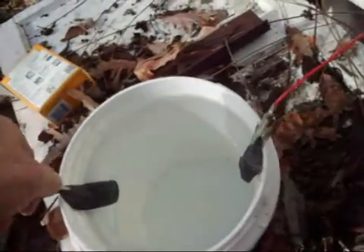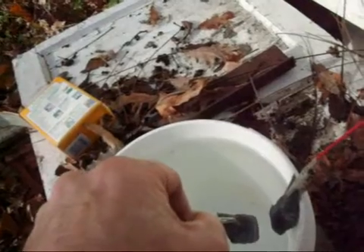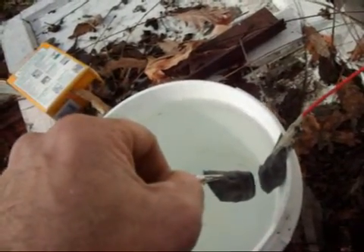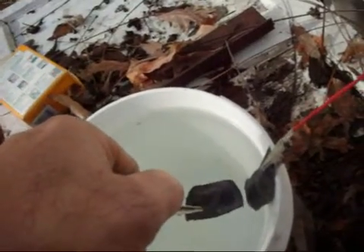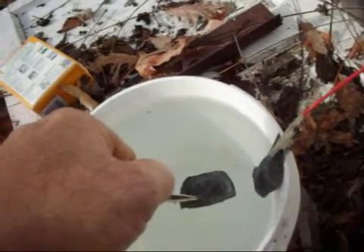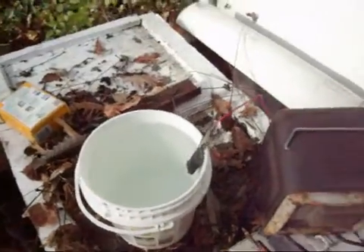I'm not seeing much because of the surface area and the distance. What I might try to do is use this electrode and bring it closer to see if we can observe some reactions. Yeah, I'm not really seeing anything. I don't think that's going to work. It's just a tiny amount — I think it's got too high of a resistance. So that was the test. It was worth a shot.